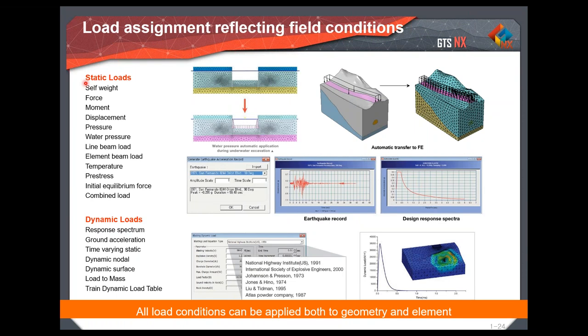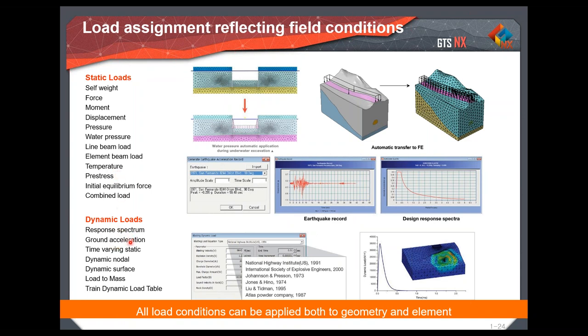So now coming to the different types of loadings which we can apply on the model. So we can go for a normal self-weight, forces, moments, displacement. Suppose you know that this particular stope will be subsided by, let's say, 20 mm. So we can directly apply 20 mm on the particular stope, and we can find the corresponding stresses. So that's the displacement for you. Otherwise we can directly provide pressures, so we can provide water pressures as well. We can apply temperature loads, pressure, pre-stress. So in a deep excavation, the temperature stresses will be having a major impact on your excavation. Even this can be applied in the software.